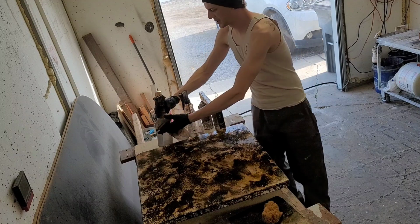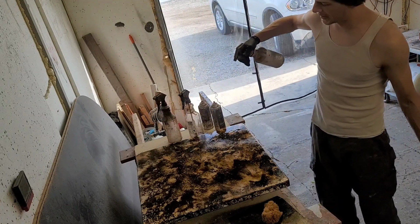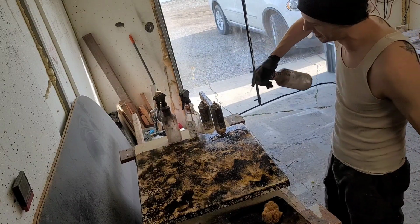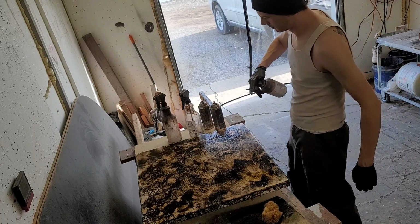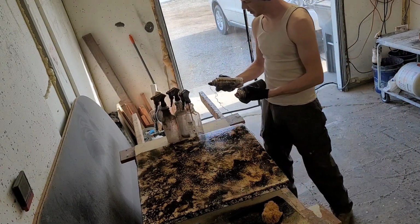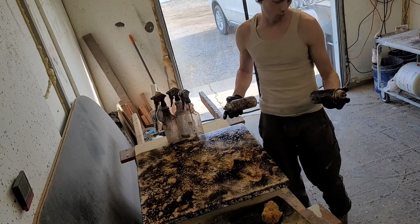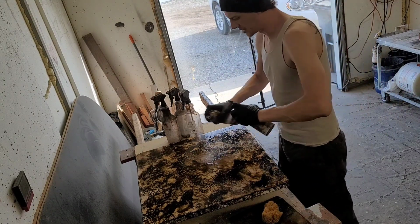But what this does is it puts some of our copper metallic, our bronze metallic, our white, and diamond dust metallic into the mix. Make sure the board's nice and soaked. And then we're going to take our paints. I'm using antique gold and hammered copper. And just add a bunch of this.